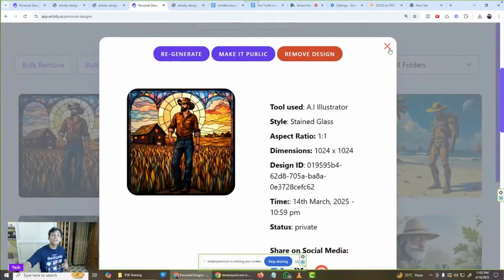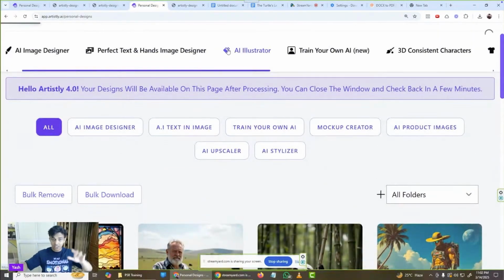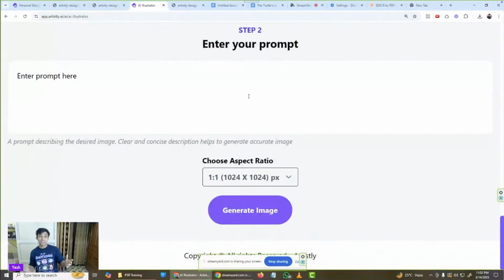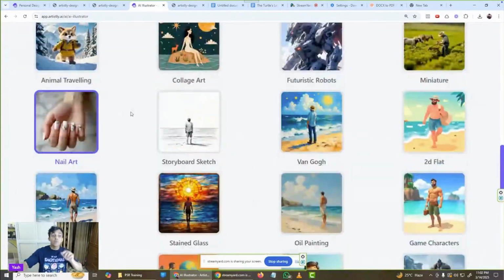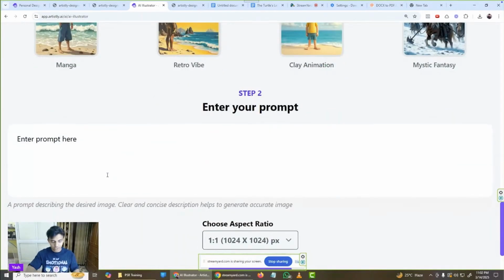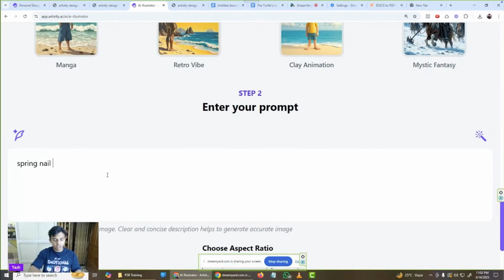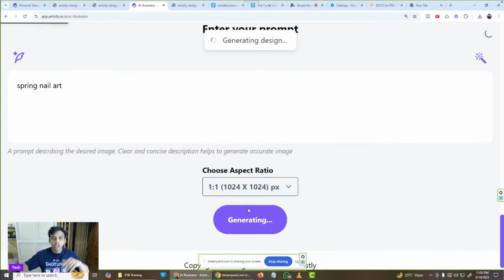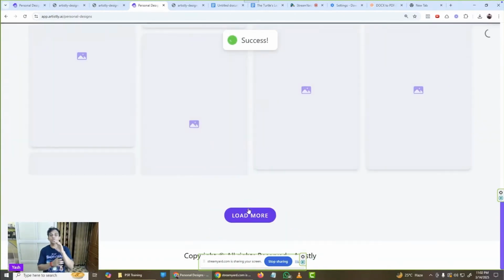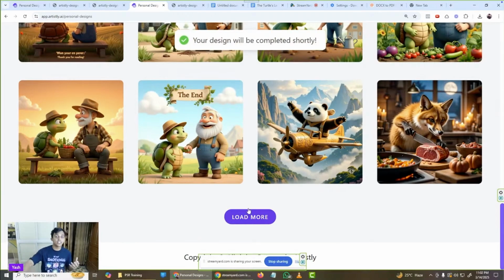One click. Now, what I was saying with the nail art thing: this is a huge industry, a $23 billion industry. So we're going to cover this nail art. We're creating a design agent that goes from an idea to a finished product, later on inside Prompt Magic, which is going to soon be upgraded to design agents. But what is nail art? It's very simple. All you have to do is say, I want a spring nail art, for example. Generate. It will give you unique nail art ideas to post on Pinterest.